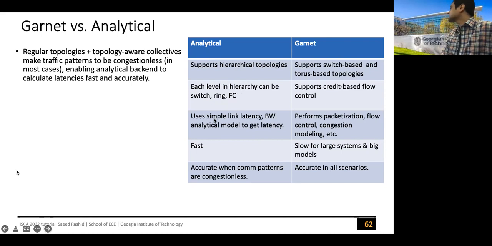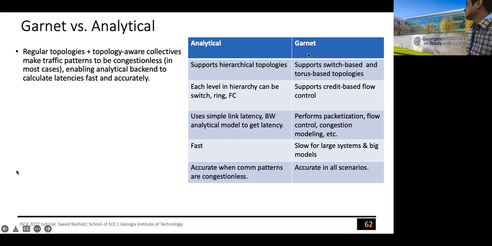It is also very fast because it uses a simple link latency and bandwidth analytical model to get the latency of a message crossing a link. And as I said, it is accurate when you tune the communications in a certain way that you know doesn't create much congestion, so it is accurate for communication patterns that are congestionless.